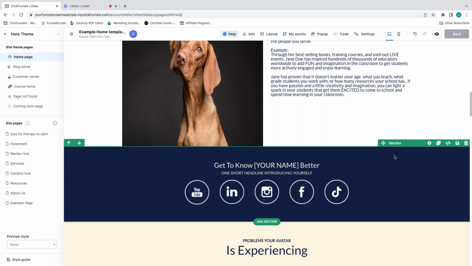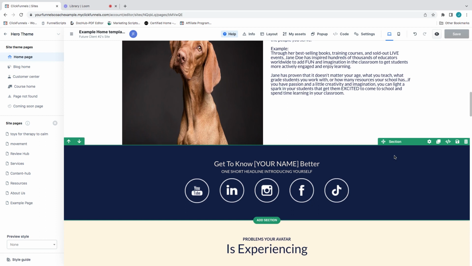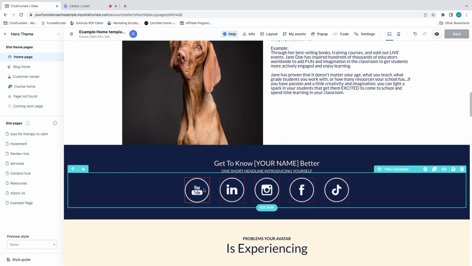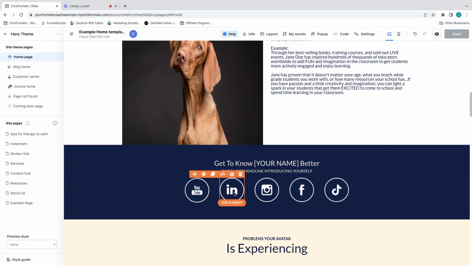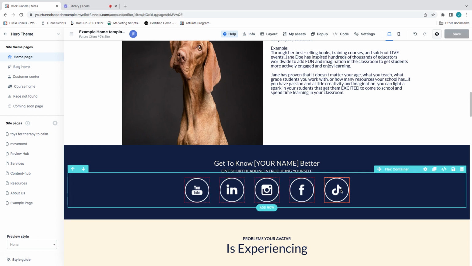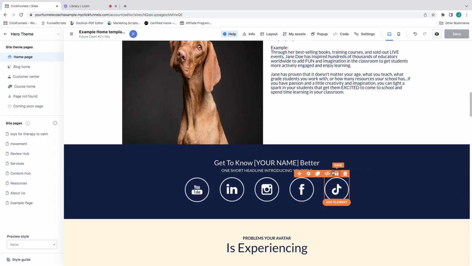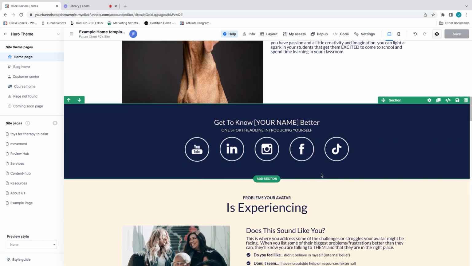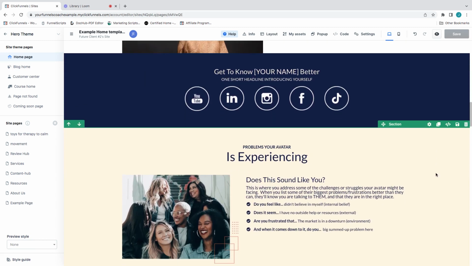The next section down here is the social proofs. If you have any badges or anything like that down here, your certifications, where you've been seen in certain journals, news articles, and stuff like that, you can put those down here just to give more social proof that you are who you are and you're going to provide them a good service.